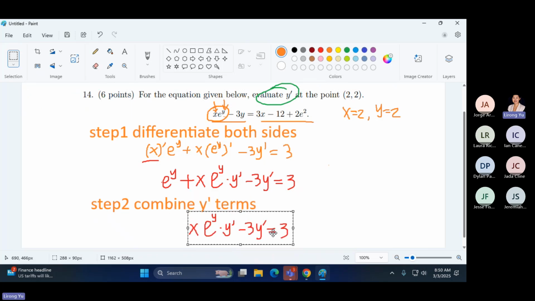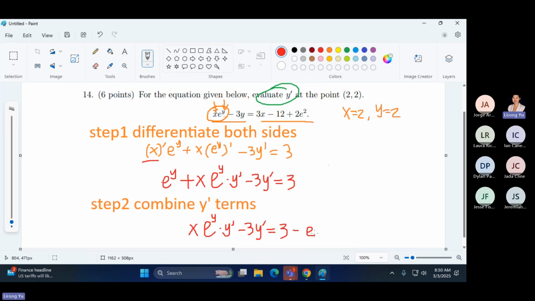Okay, so there's two y prime terms on the left side of the equation. And the ones that do not have y prime, we wish to move to the other side of the equation. So that's why we subtract e to the y prime. If you subtract e to the y prime here and then subtract e to the y prime there, the y prime will go away. And then you're going to have a minus y prime on the right side of the equation. So this will happen after you subtract them.